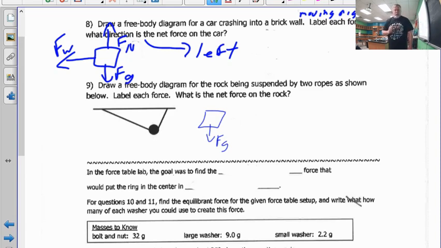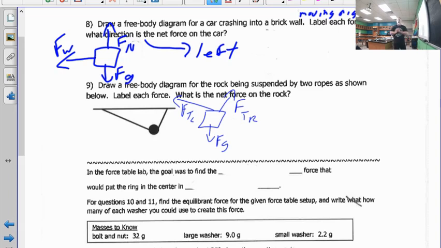How about our strings? How do we draw the force due to the strings on our free body diagram? Well, let's think of it this way. If you're holding something with a string, which direction can you move that object that's on a string? You can only move it along the direction the string is pointed, right? So we're going to have one force going up here. This is going to be a tension force, and we're going to have another tension force. Again, I'm trying to draw these parallel to the strings. I'm going to put force tension left, force tension right, just to signify those.